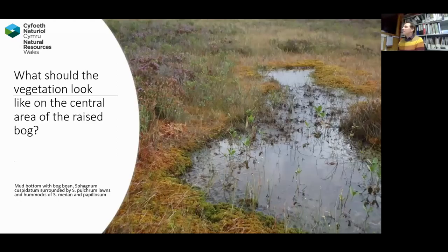For a bog to be in really good condition in this part of the world, we have various types of microtopography. We have mud bottoms — the brownish areas at the bottom — with not much growing in them, just a few shoots of bog bean. Then as you come towards the shallower pool area, you have another sphagnum that grows in the water called Sphagnum cuspidatum. Andrew Agnew used to call it 'drowned kittens' — I call it 'wet kittens' these days. That species likes to grow in the wetter areas, and then creeping up out of that, we have Sphagnum pulchrum forming nice lawns.